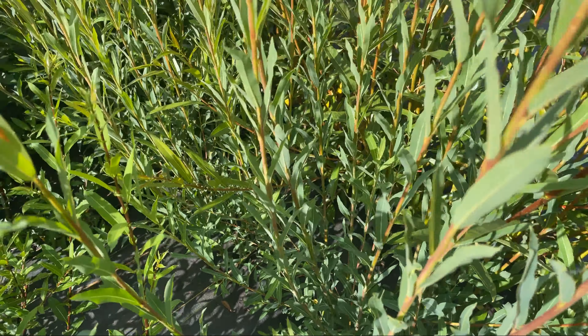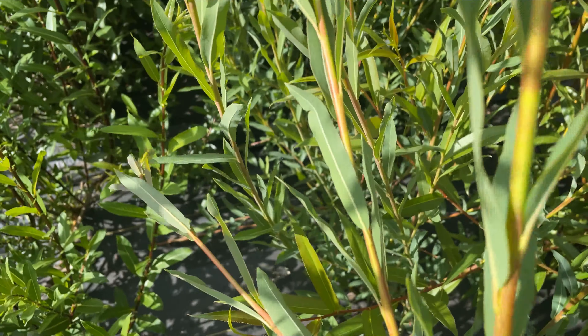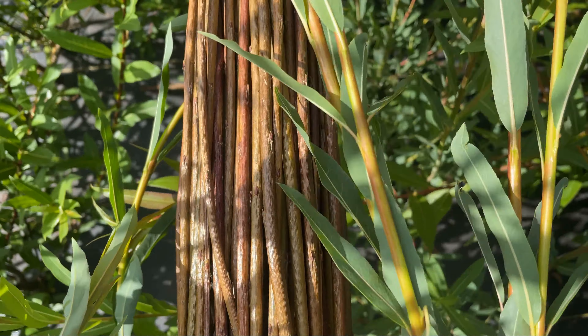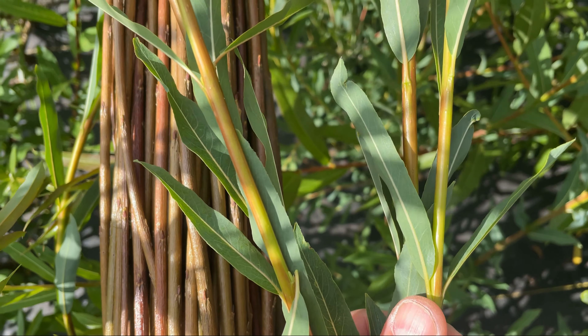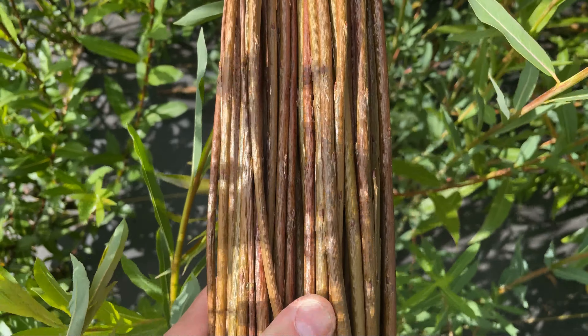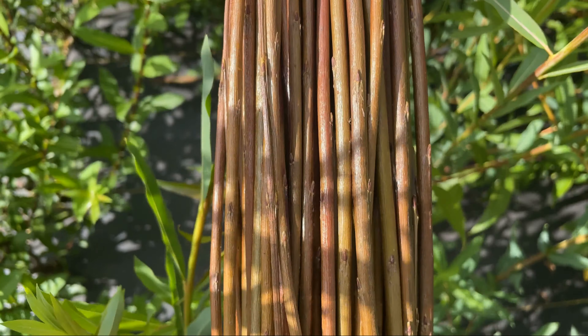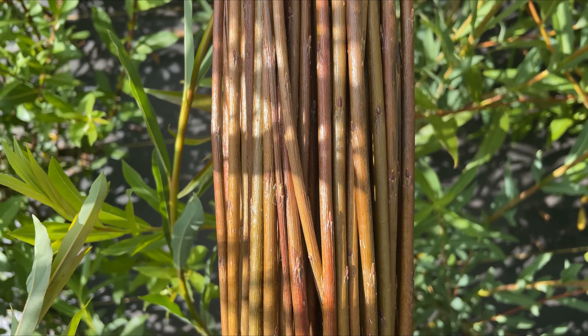Like some other light-colored Salix purpurea, you can see here it's got a multi-colored stem. And that color will fade over time after you cut it. Here I've got a bundle of dried Eugene willow, and while it's still early in the season, this wood on the new growth will darken over time. Then when you harvest it and let it dry — this has been drying for about six months — it will not only be darker when you harvest it, but as it dries out over time, it will also lose some of its luster.